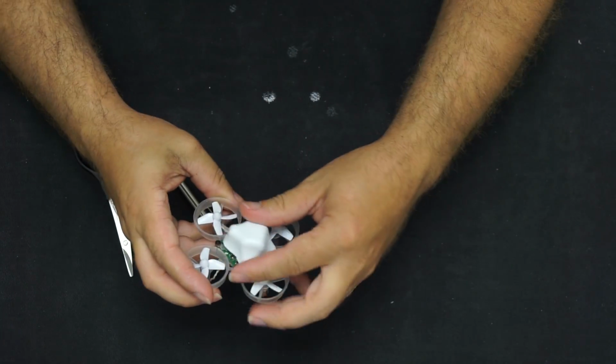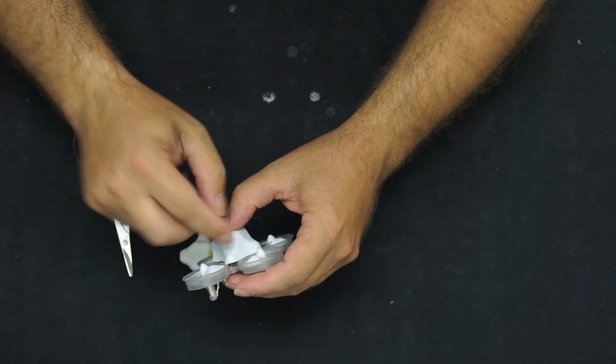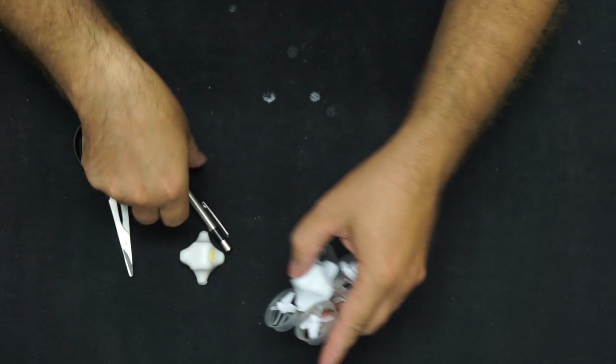In this case, what I ended up doing was putting the Mullet MOD VTX on there, and then I kept putting this down and trimming it up and trimming it down until it all nicely fit.